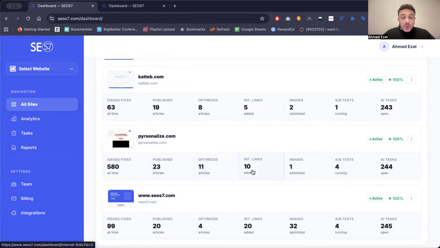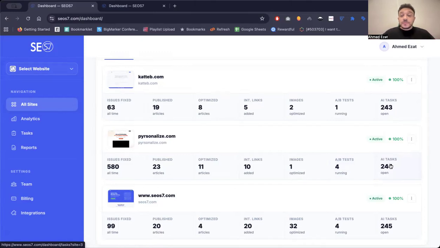Number of internal links we have created, number of images that we have optimized for their alt text and title tags, number of A/B tests running, and this is very important because we actually help you run data-driven A/B testing for your titles and meta descriptions. So for your top pages, you can make sure that you are applying the winning title and the winning description based on data, not speculations.